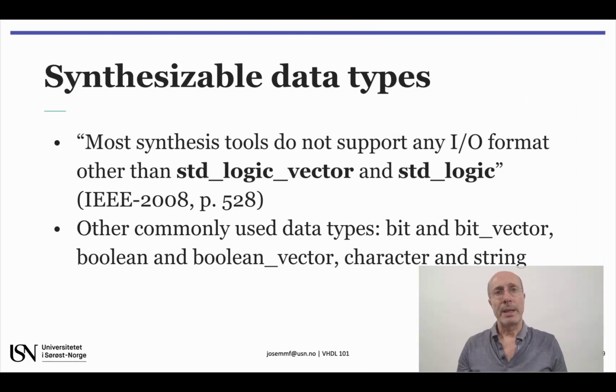You should be aware that there is a wide variety of data types besides standard logic vector, unsigned, and signed. Bit and bit vector, for example, are also enumerated data types, but in this case supporting only 2 values, 0 and 1. May I ask you to try to find out what IEEE library package declares these 2 data types? That same package will also declare the other data types seen in this slide.